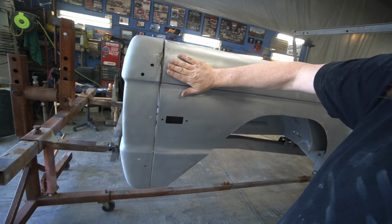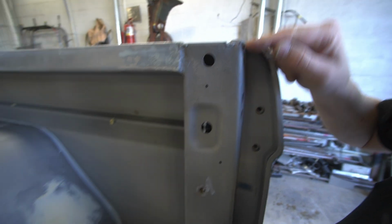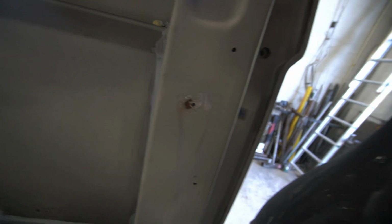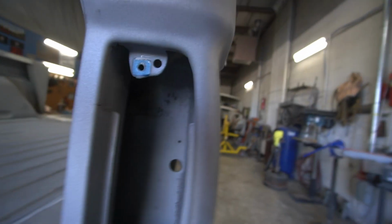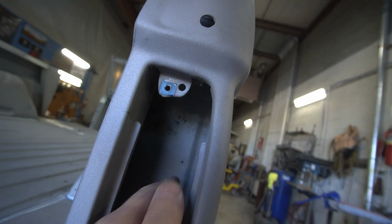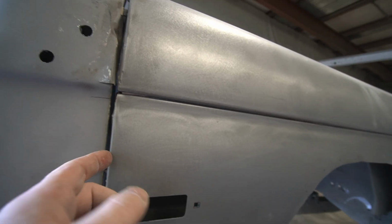This quarter panel here, upper panel feels really good, and this side panel feels really good. So basically what we're going to do is take this off. So we need to cut this weld here where this overlaps and hooks to the stake pocket itself. And then there's some spot welds through here. And the hard part about these, if you can see it, there's actually one panel here, another panel behind it, and then you got this panel. This piece here, your actual stake pocket, is this piece here. Well, the quarter panel is here, and then this slides in between them.